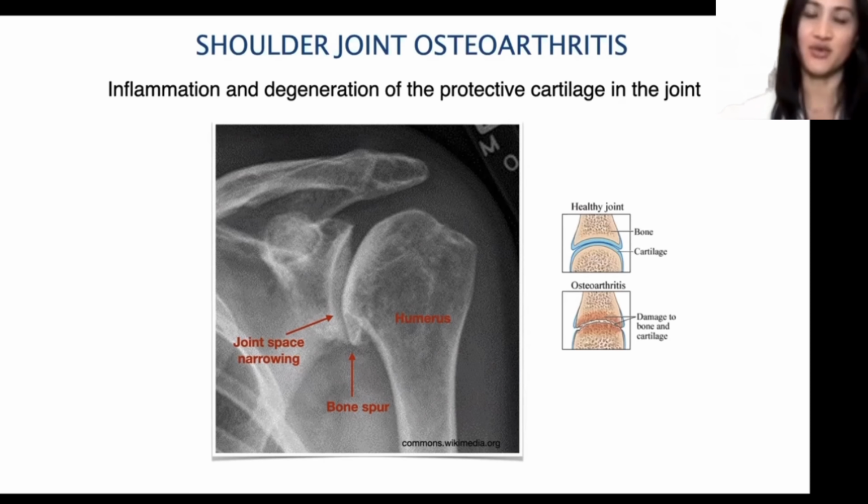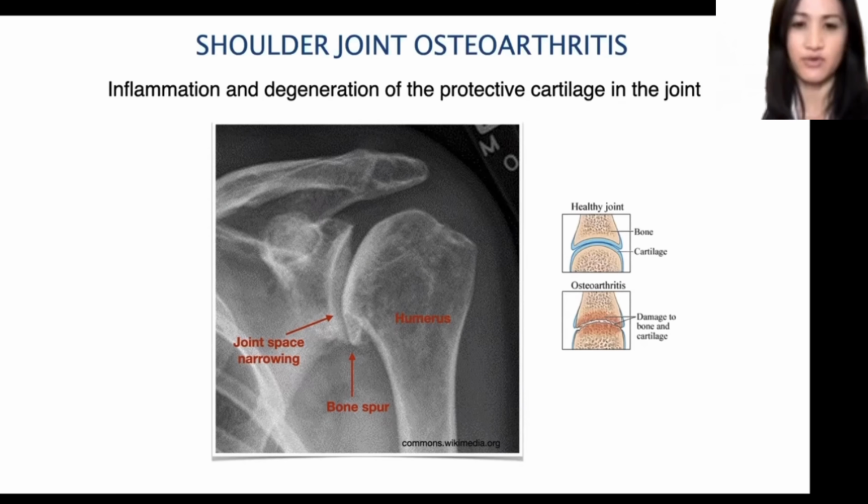So we're talking about arthritis. There's many different kinds of arthritis, but what we are referring to is a condition that's called osteoarthritis. And that is a chronic condition that involves long-term chronic inflammation of the joint that eventually leads to wearing out or the degeneration of the cartilage, which is the protective lining of your joint.